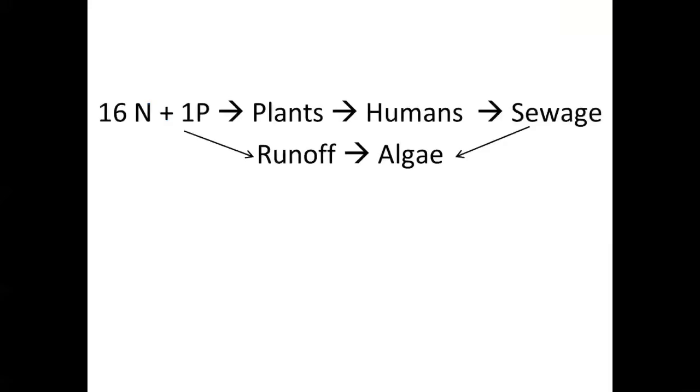So again, go back to what I said at the beginning. To feed 7.5 billion people on the planet, you need nitrogen and phosphorus in roughly a 16-to-1 ratio for fertilizer to grow plants. Fertilization is not 100% efficient, so some of that agricultural fertilizer runs off into your local waters, creating algal blooms. To the extent that the nutrients go into plants, we eat it, we generate sewage, and again, when the sewage goes downstream, your water bodies can generate algal blooms.